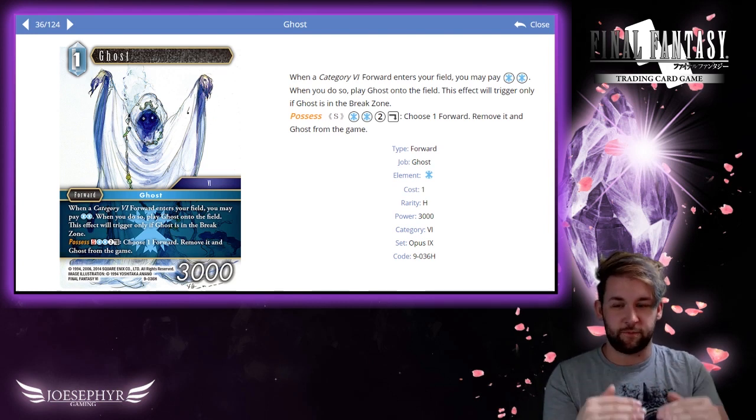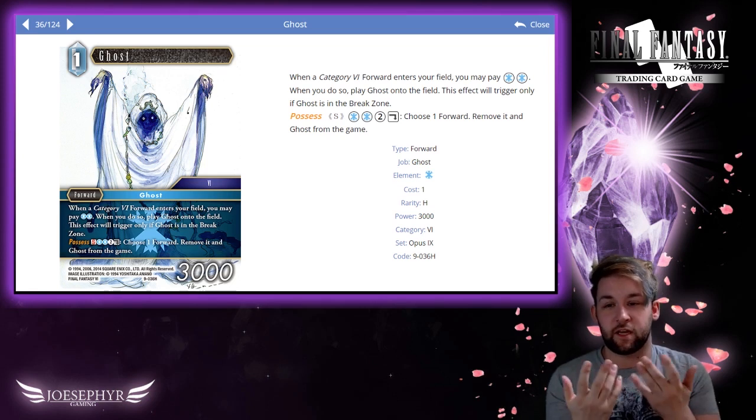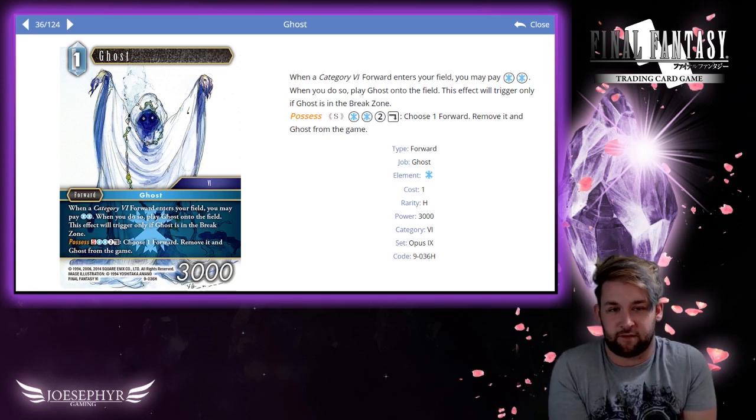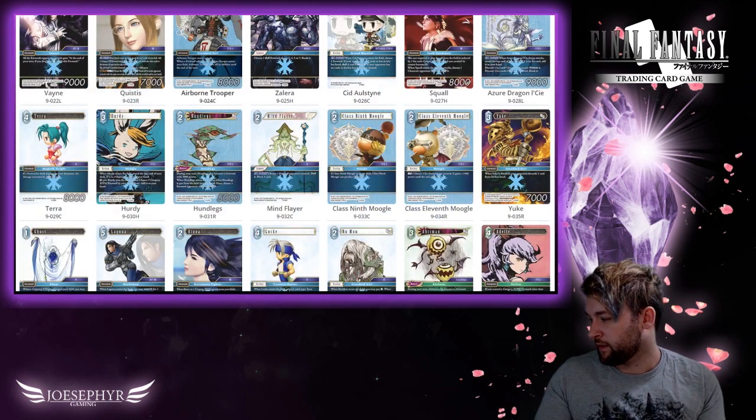So discard 2, play 2 backups, dull one of them, play Ghost, dull and discard, play Lock. And then the pressure is now on, and there are not many pressure plays stronger than that in the game currently. And then the last card I want to talk about is actually Lock.